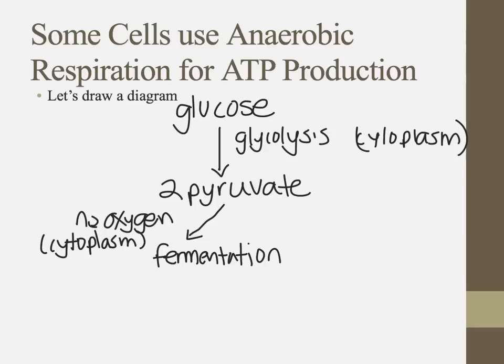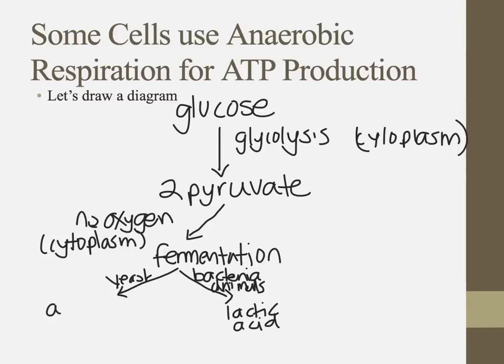Okay, depending on the type of organism, whether you are talking about bacteria or animals, or whether you're talking yeast, 2 possible things are going to be produced. Either lactic acid or alcohol and carbon dioxide. Okay, so that's if there is no oxygen, okay, and we're staying in the cytoplasm.